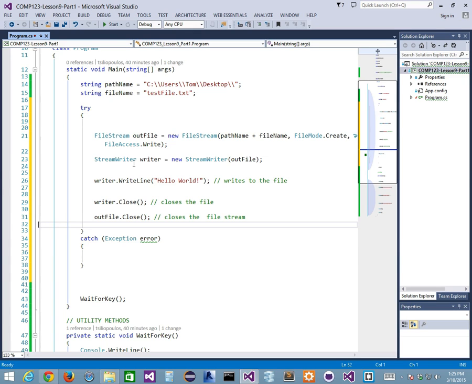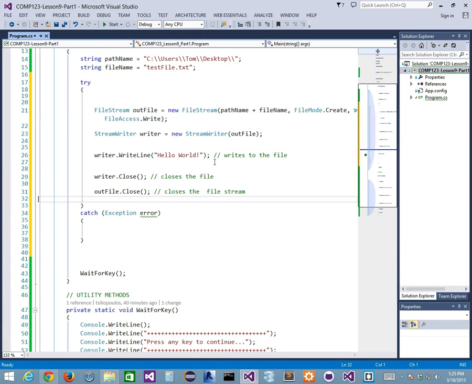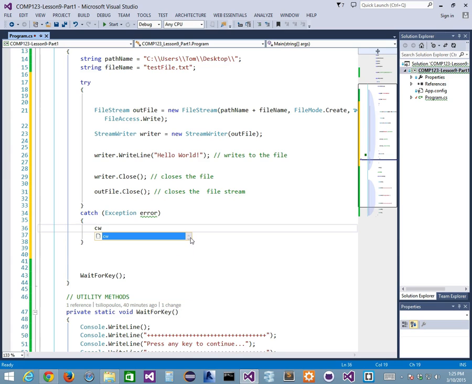So this is my file stream. I'm going to write out hello world. And if not, I'm going to say something generic, like, here's another one. Console.WriteLine: your code caused a darn error.